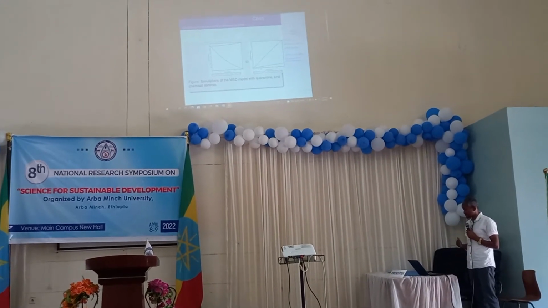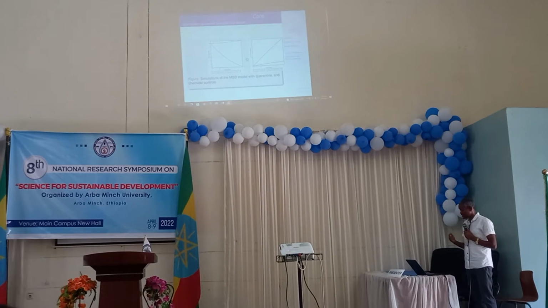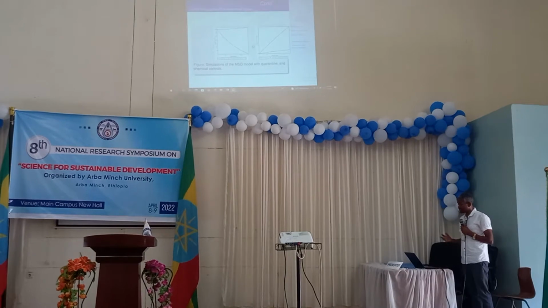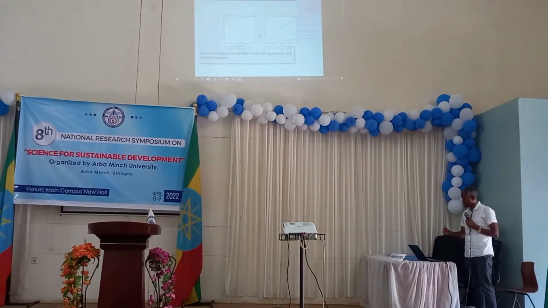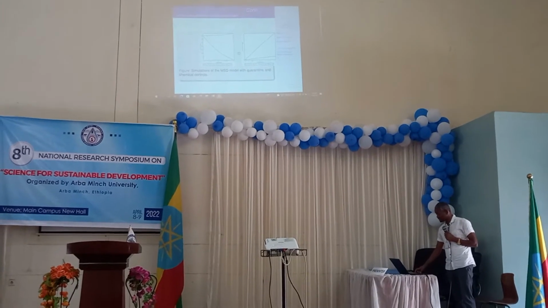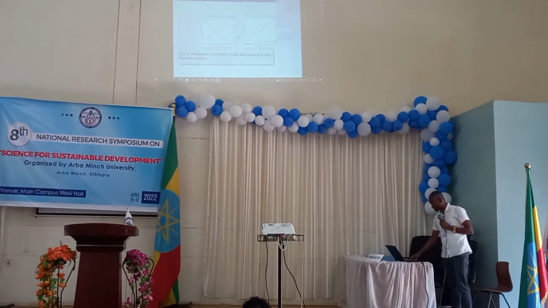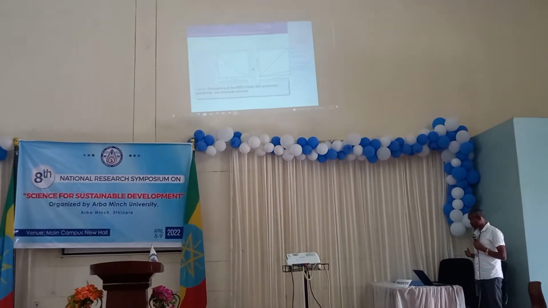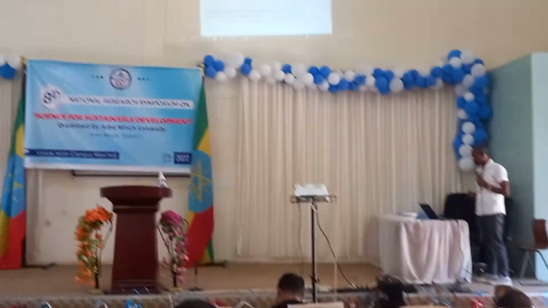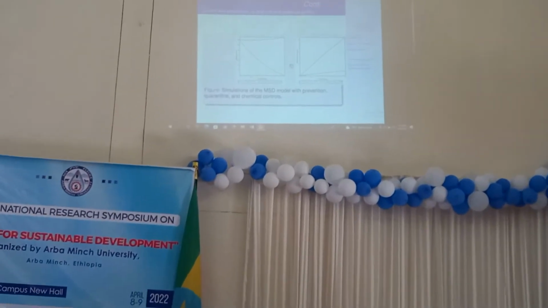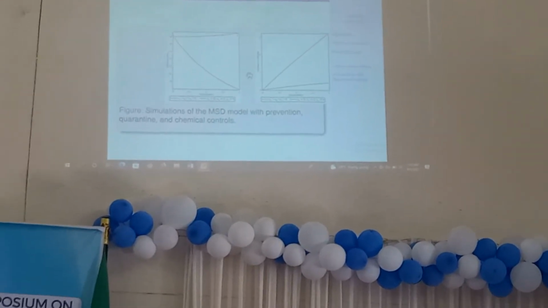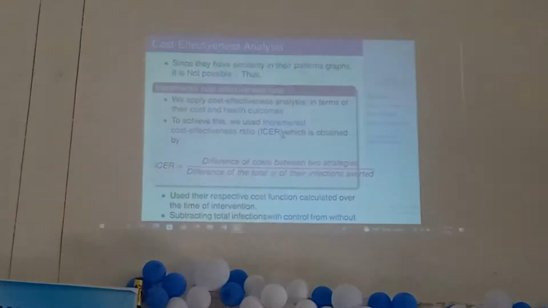Similarly, the third control strategy is quarantine and chemical control. You can see that using this strategy, we are able to reduce the number of infections within the maize population when comparing it with no control strategy. So it's important in reducing the infection in the maize population in the specified time. And the last one is using all control strategies. You can see that it also reduces the number of infected maize and infected leafhoppers in the population when we compare it with the situation without control strategies.